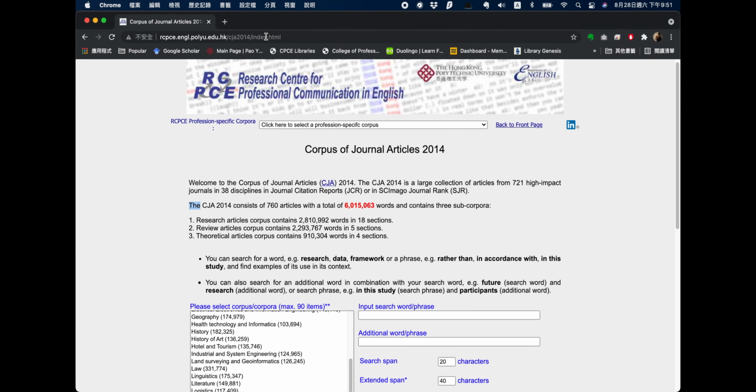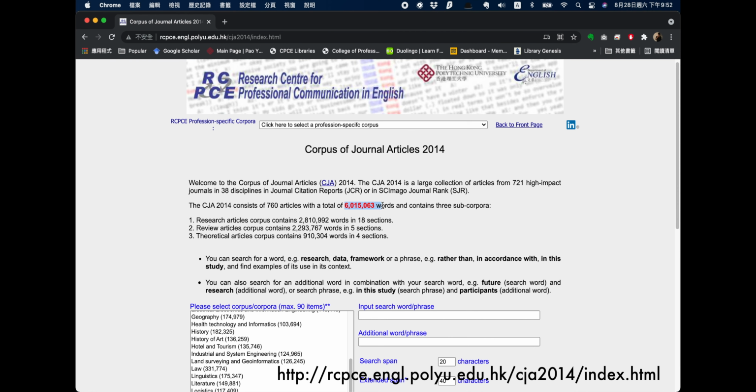For example, in the corpus tool from the Department of English at PolyU, researchers extracted 760 journal articles of 38 disciplines, totaling over 6 million words, and I'll include the link of this corpus tool somewhere else.